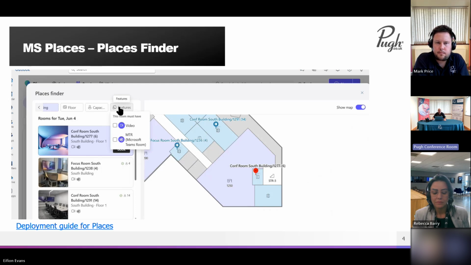On top of that, you can add floor plans to help your users find where and when they're going to be working. Okay. Now, Places Finder, if you want to use this at the moment, you do have to request this feature, but it is available and it will be available fully in the near future.